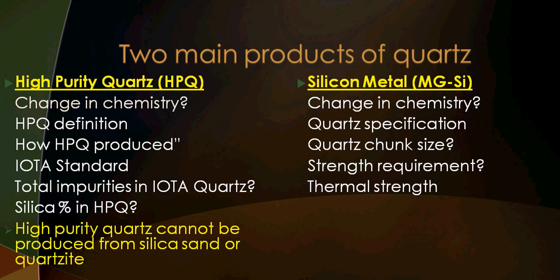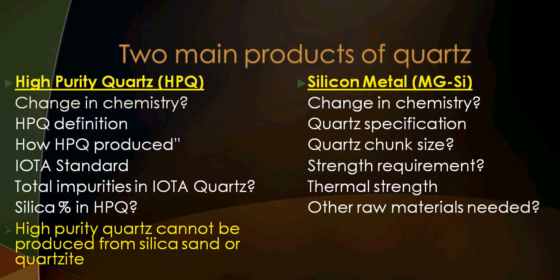It should be thermally strong. What does it mean, thermally strong? It should have thermal strength. When we start heating quartz together with the source of carbon, this carbon will take out the oxygen from silica and leave silicon. So the quartz should not start breaking at high temperature. If quartz has some impurities like muscovite mica, it will start breaking down and the size will decrease. That's why we need a quartz with thermal strength, and it should not break unless it starts melting.